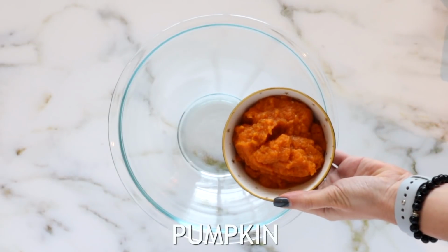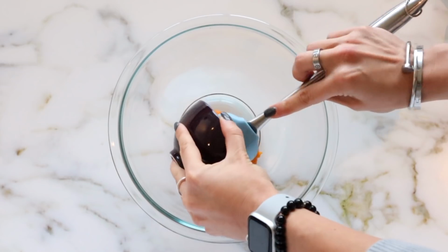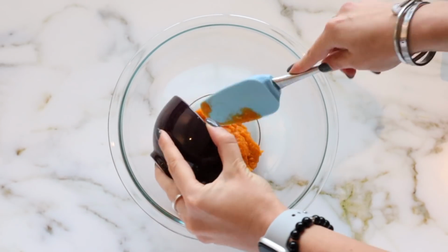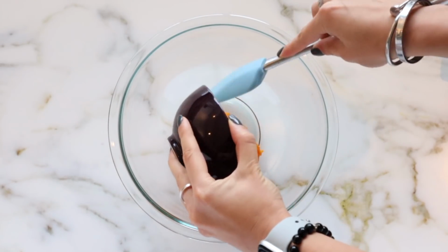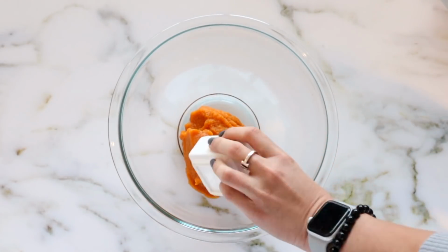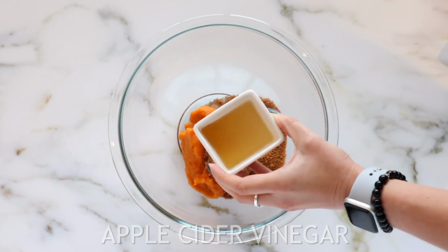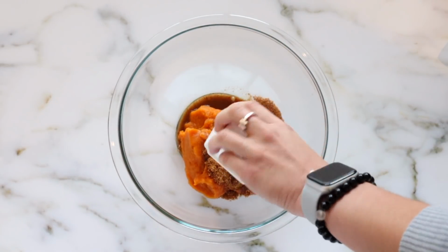So starting off, we're going to use, of course, some pumpkin. Pumpkin is super good for you. It is rich, full of beta carotene, which gives it that wonderful orange color. It's really great for your gut in terms of fiber and all the minerals, and the beta carotene is good for your eyes. Some coconut sugar, as well as some apple cider vinegar.